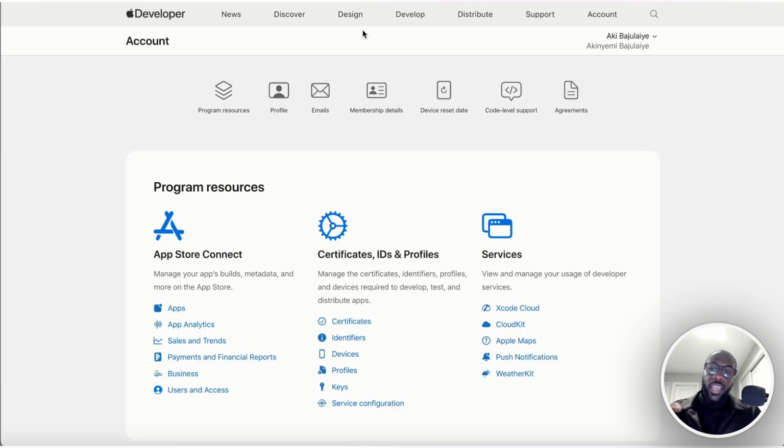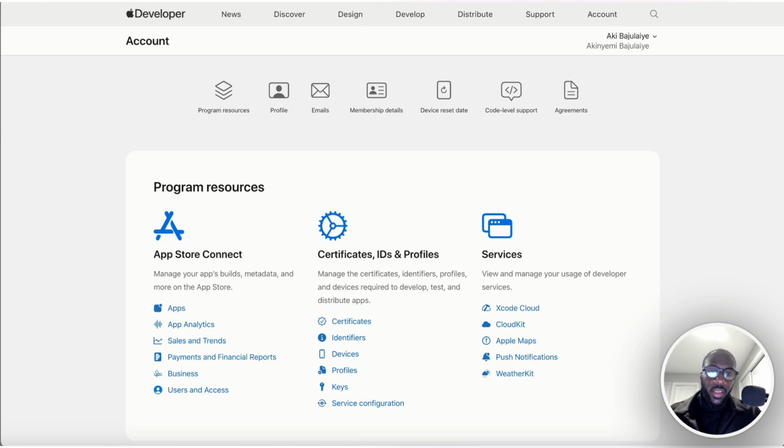Now, in order to actually get it approved to be on the App Store where you can have a friend or family or customer download the app to use it officially, there's a whole other approval process. And that's something that can also now be done completely with vibe coding. So we'll get a little bit into that in this video as well.